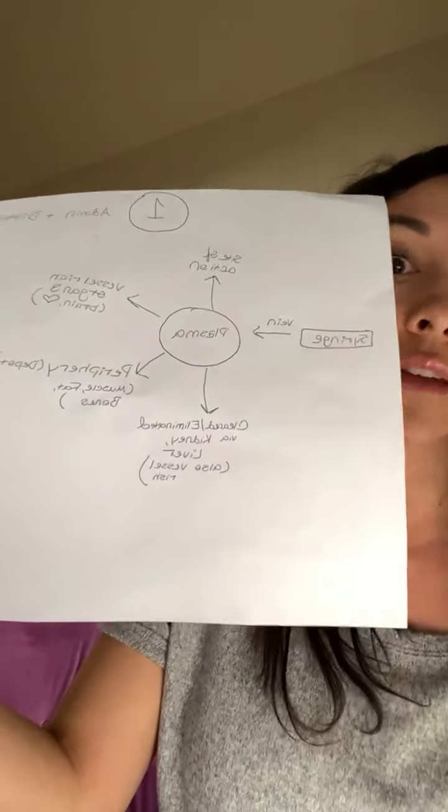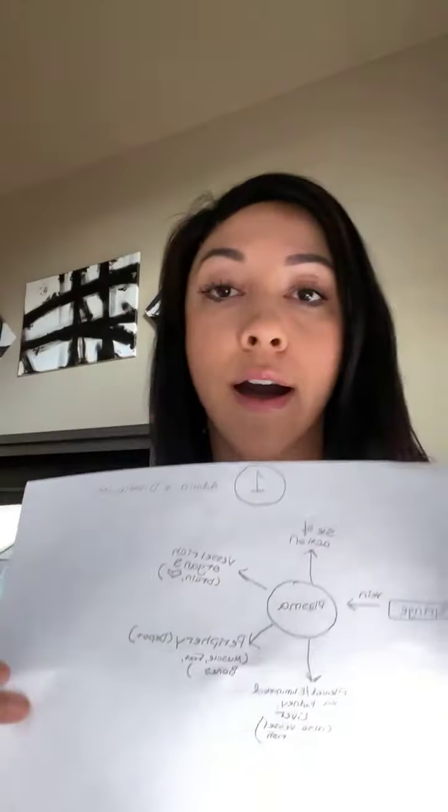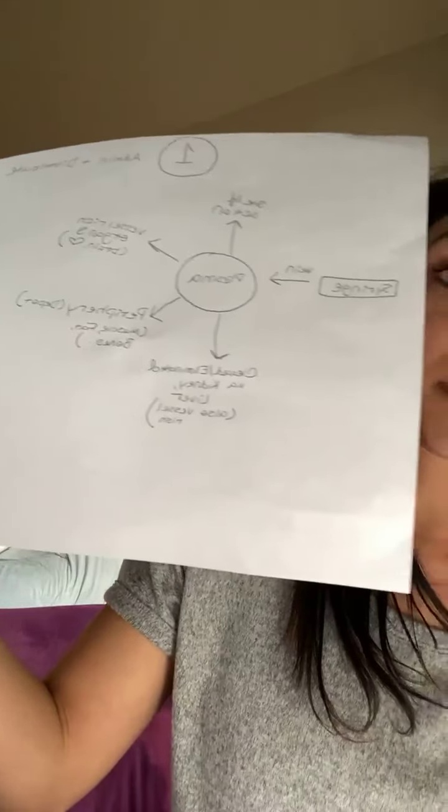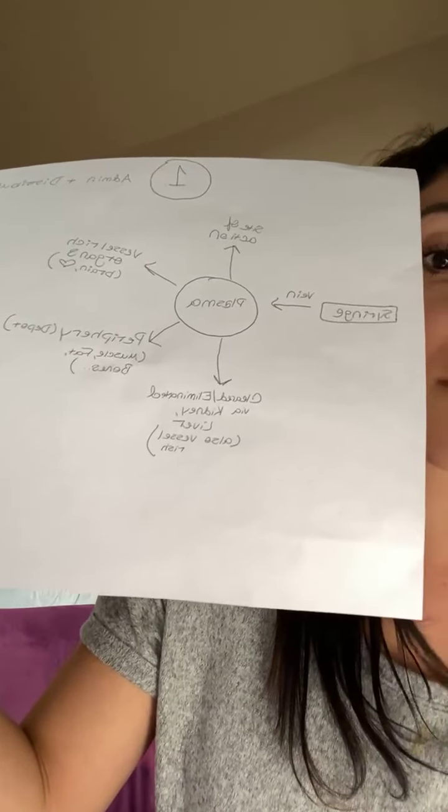It's going to go to the kidney. It's going to go to the liver. And there's also ways that you can clear drugs in the plasma that we'll talk about in a second. But essentially, you guys, this is what is happening. You are injecting, we'll say propofol. I use propofol a lot.